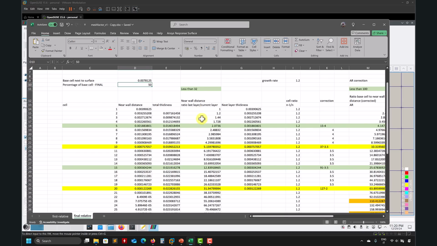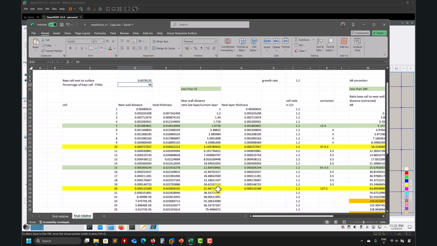I have a few quantities, but you have this one, the ratio which is near wall distance, the ratio between the last layer and your current layer. This one has to be less than 32. This will be 2 to the power of 5, refinement level of 5.